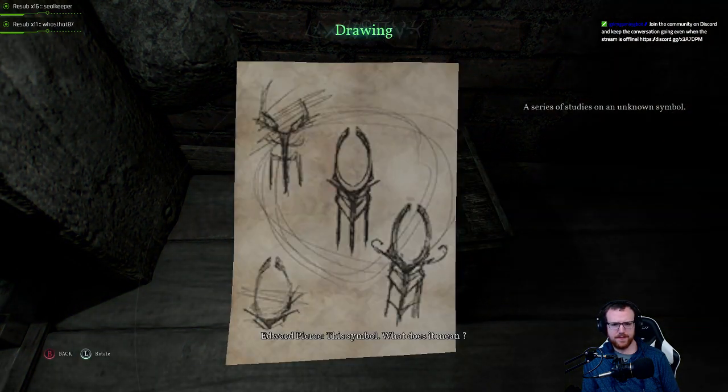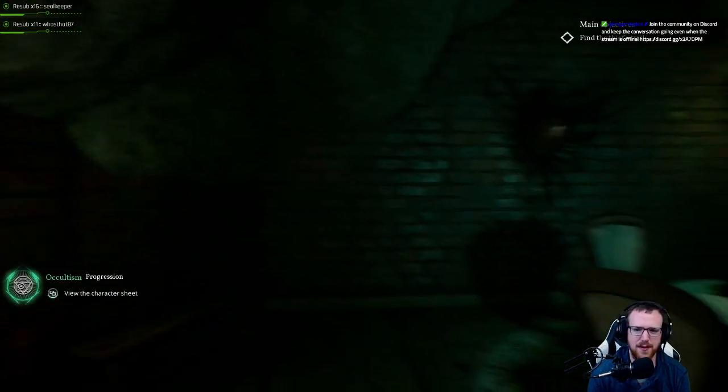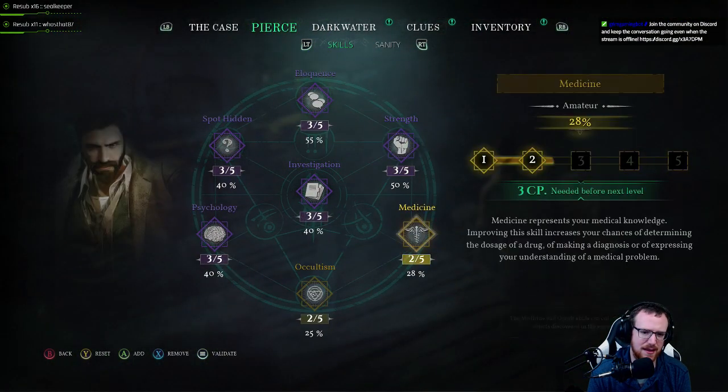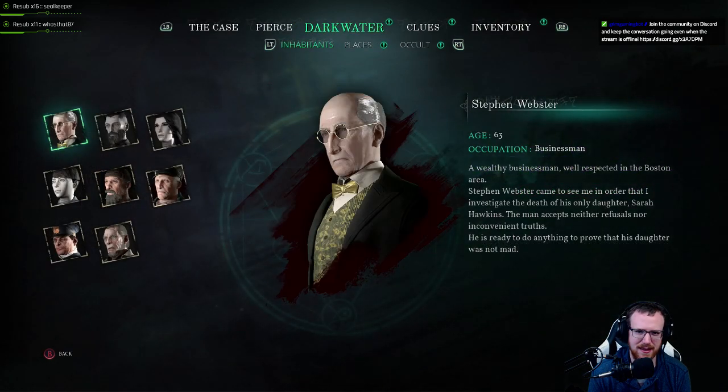This symbol. What does it mean? Is that the Elder Rune? Series of studies on an unknown symbol. Occultism progression. Yay. Look at that. Amateur occultist.